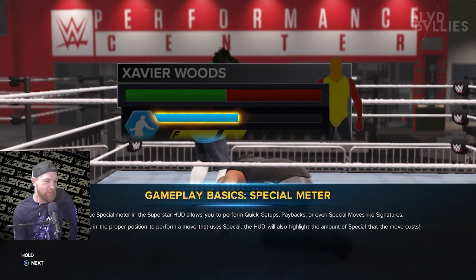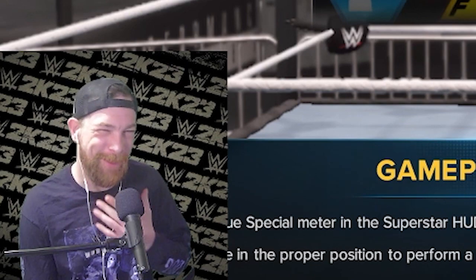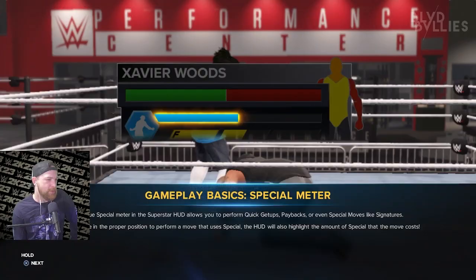The blue special meter in the Superstar HUD allows you to perform quick get-ups, paybacks, or even special moves like signatures. I burnt my tongue. So it's a little hard, a little bit of a swollen tongue. When you are in the proper position to perform a move that uses special, the HUD will also highlight the amount of special that the move costs.